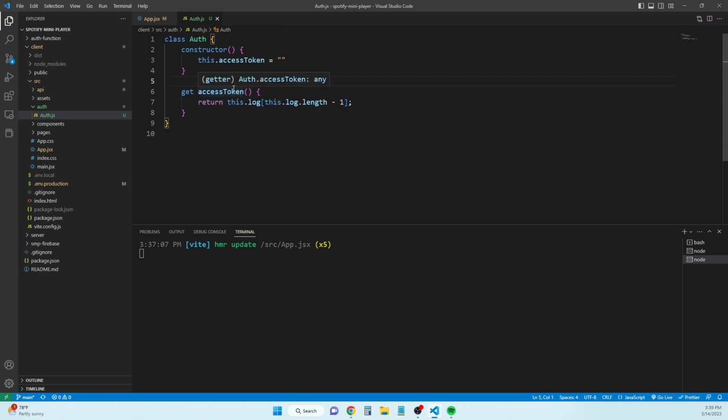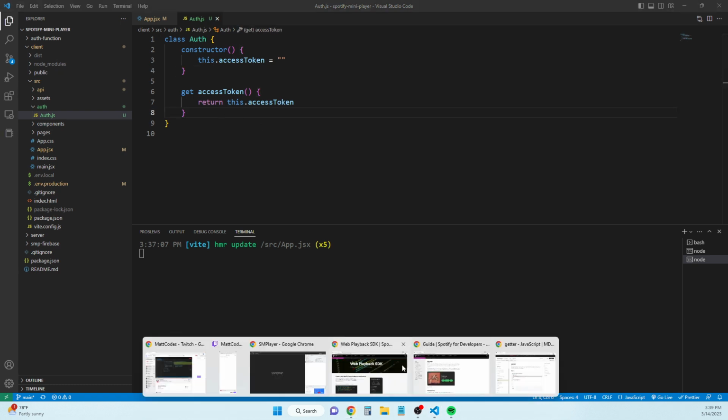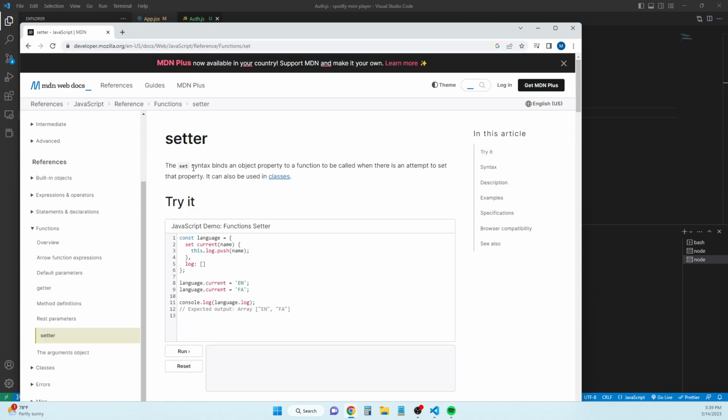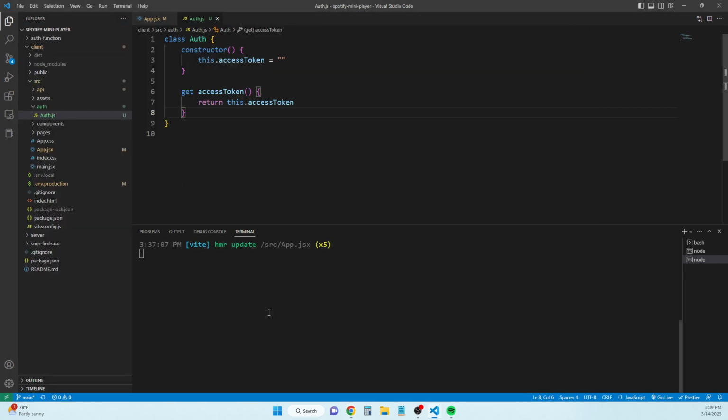Get access token, and then that will be just returning this dot access token. Okay. And what else? Set access token.